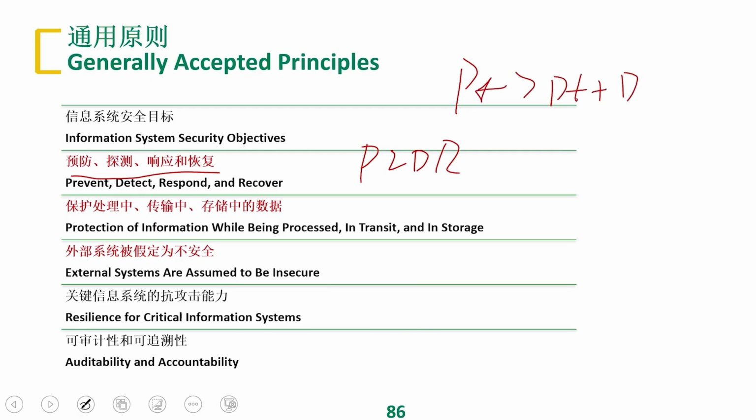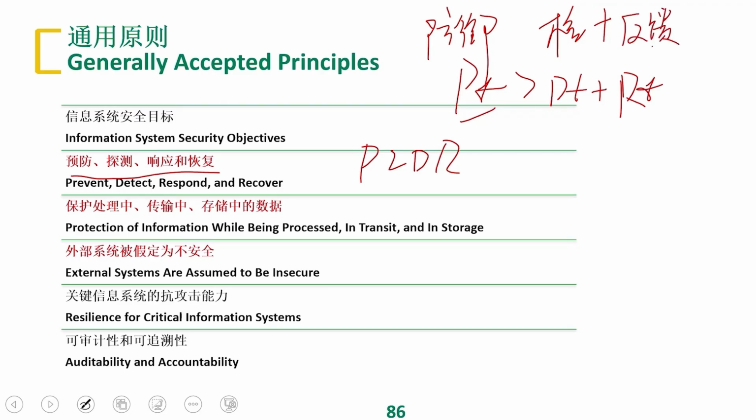It is that my PT should be greater than DT plus RT. What does it mean? It is rarely tested in exams, of course. I need to explain it now. This is a technical framework for security: PT, which is what we call defense time. If my defense time for the system is greater than the detection time, plus what we call feedback time, then the system is safe. It's like I'm protecting the system from hacker attacks until I'm breached.